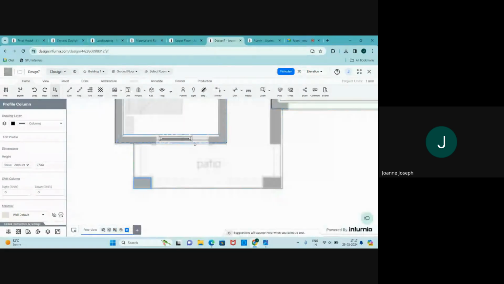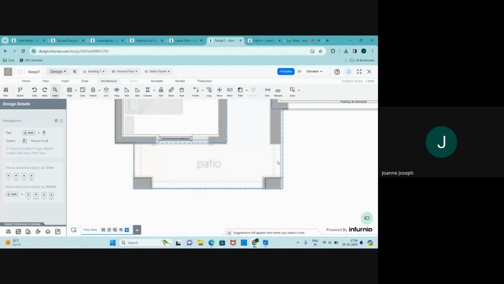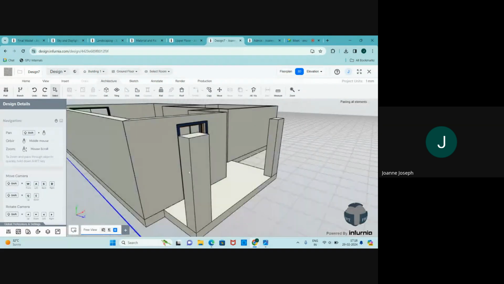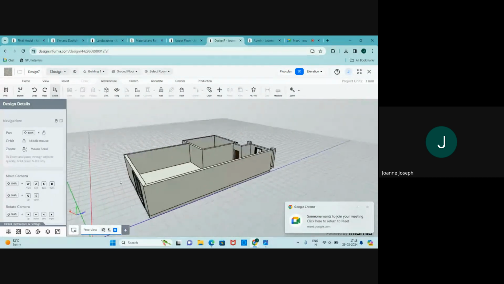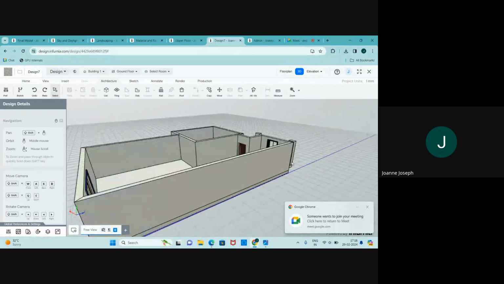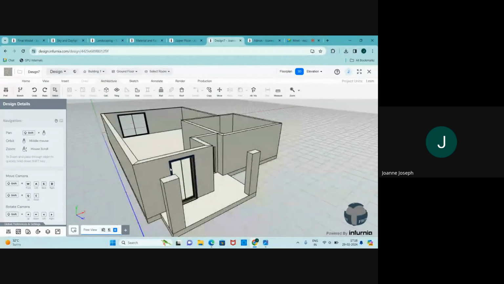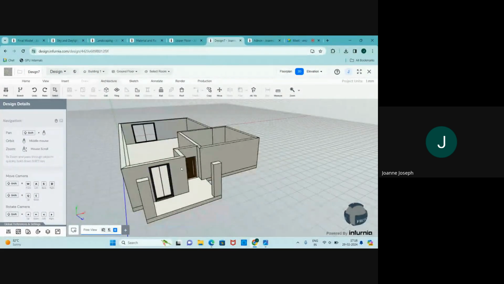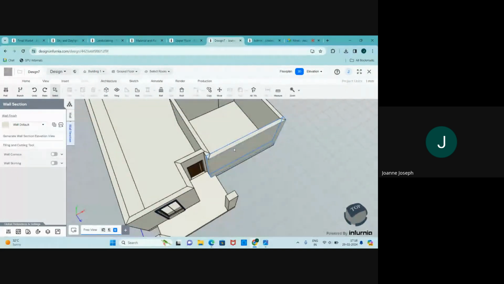So you can use this and copy paste it everywhere. So you can select here, go to architecture, click on copy, etc. And then you can create this. Similarly, you can do that with the balcony as well. So this is how you can add different types of doors, windows, partitions, etc. So this is the outer shell, and this is the garage door.